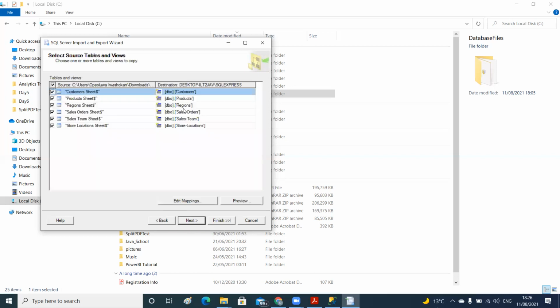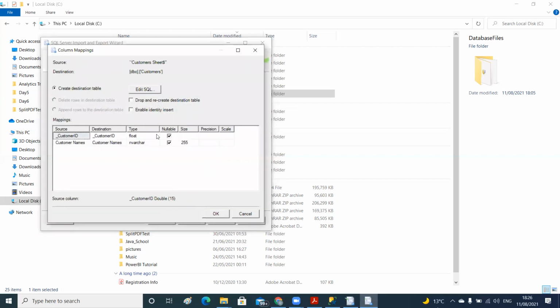Okay, sorry. Let me show you about edit mapping. You may also want to do some checks on your tables. You may want to check the data type. You can do that from edit mapping. So in the edit mapping, you are seeing the source column names, the destination column names. You can define what you want, just like you have in SQL Server, like whether it's nullable or not, then you define the size and all that. Usually it will come as a default.